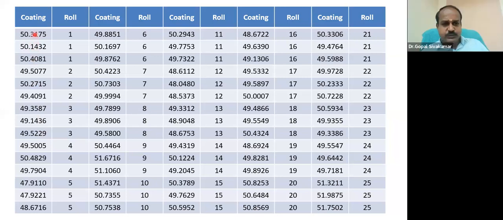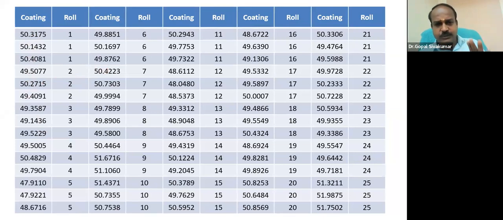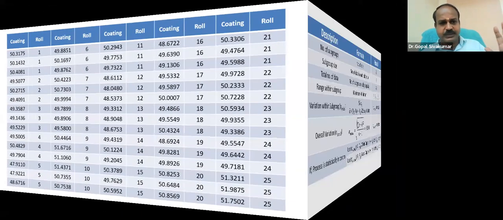If the range is small in first subgroup, same level of range in the second subgroup, that means within capability is good. So within capability, we use the range. Between capability, we use the average. If I can combine, then I get between within, right? But let us not complicate our understanding. Let's only limit our thinking to within and then overall, right?